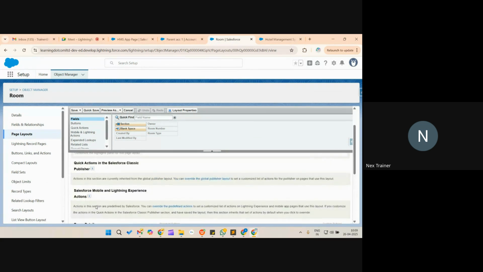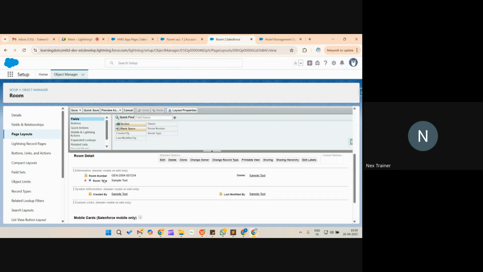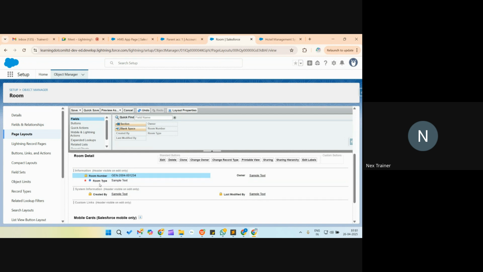Right now if you scroll down, these are highlight panels and everything. We'll be discussing those. But if you come here, you see room detail. Here you have room number automatically, because we created that as part of object creation. Then I have owner, that field already created, and then I have room type here. Now you see you get an option to remove this field. If you click on this, then this field will be removed, or you can drag and drop it like this. We'll be discussing it later. I'm only showing you that room type is here.